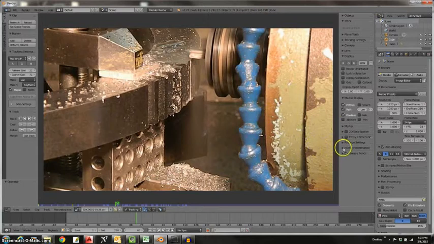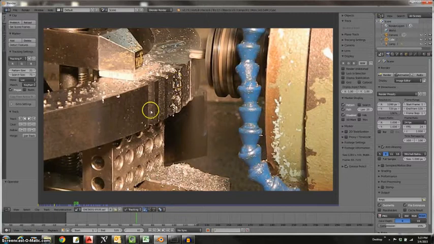Now, if I come over to the property panel, you see the footage information. I click the arrow next to it, and I can see the information. Again, if this panel isn't here, hit N to toggle it on and off. The size of the video was 1280 by 720, so we don't want to change it. We're going to come way over to the right, to the farthest panel, and change the resolution to 1280 by 720. Make it 100%, and the end frame is going to be 535.